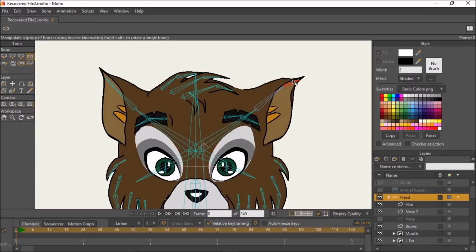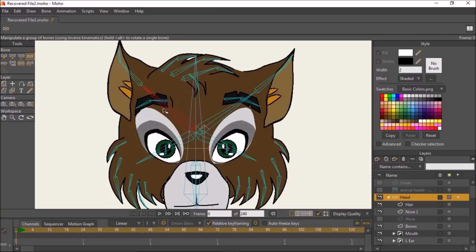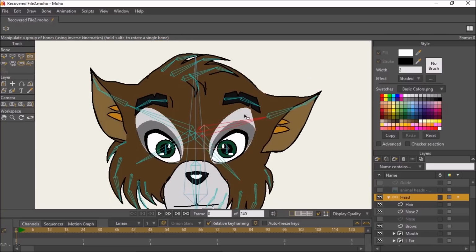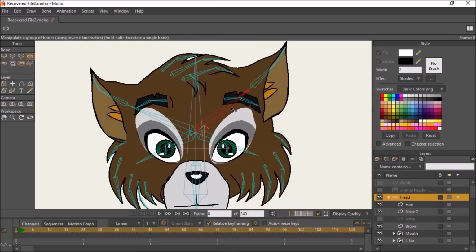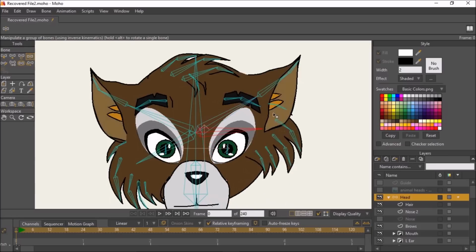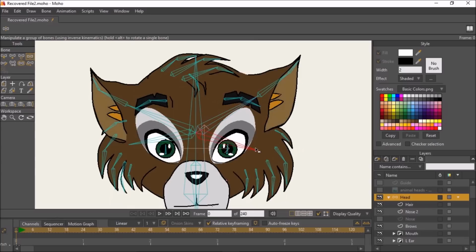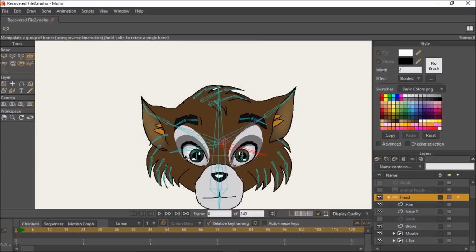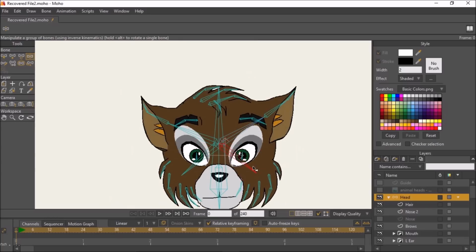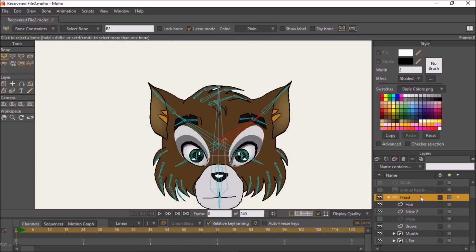I want to fix that one. That's what we want. And the reason why, again, we've got these bones here now, is so that the ear can move in a perfect circle around the face. We've got the whiskers and everything can just move exactly on the face and everything fits seamlessly.